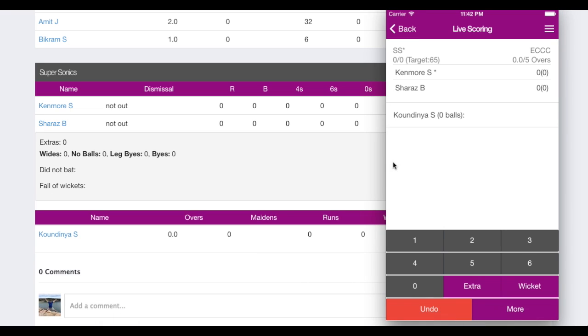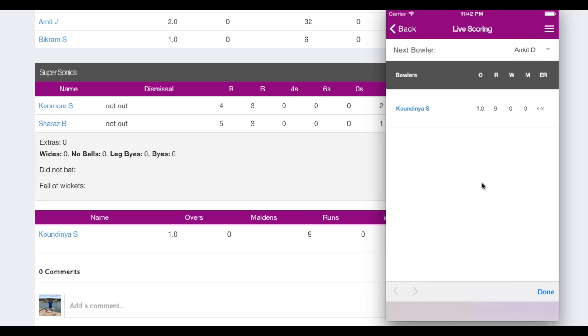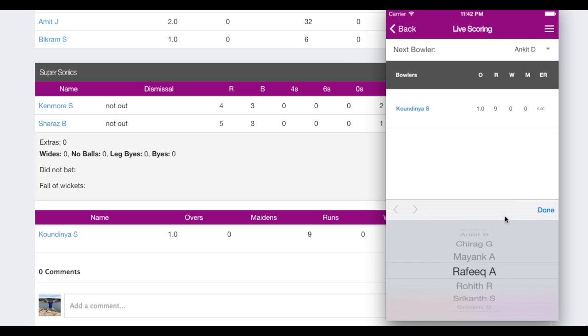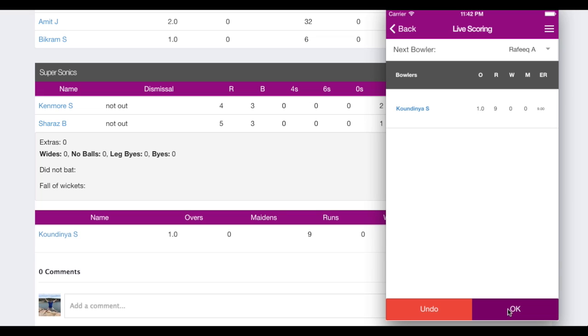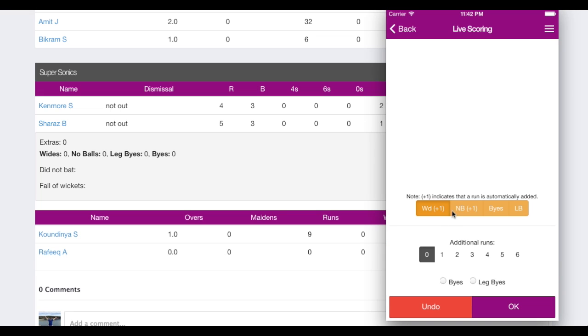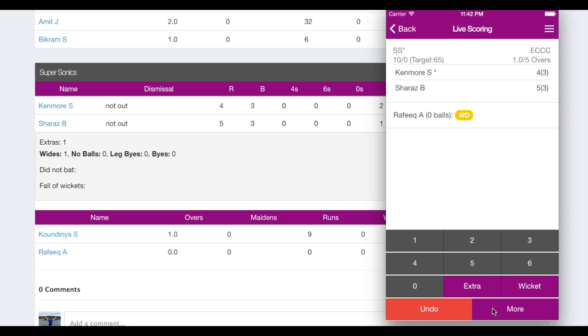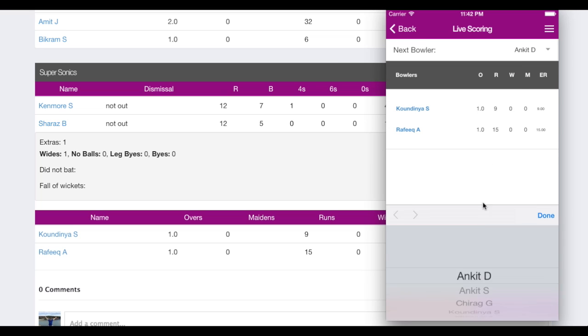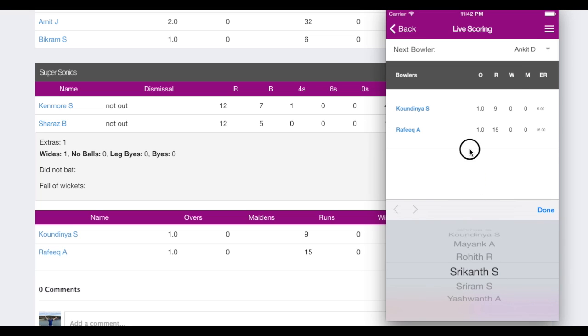Let's do that. Let's keep adding some runs here. I'm going to have Rafiq bowl the next one. Let's get a wide, a few runs. Let's pick a third bowler.